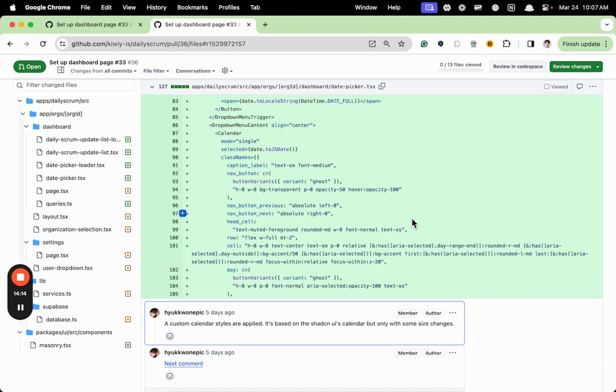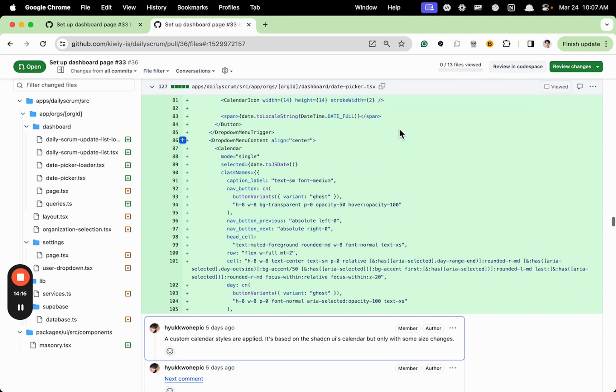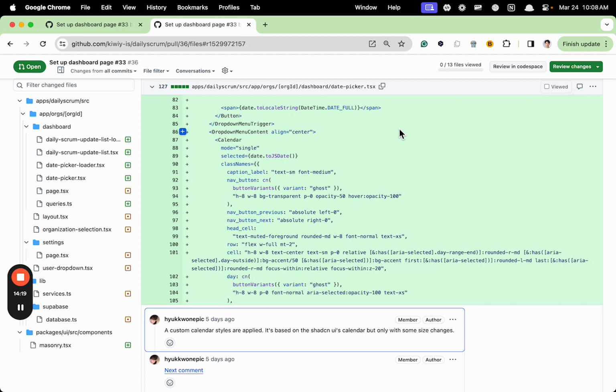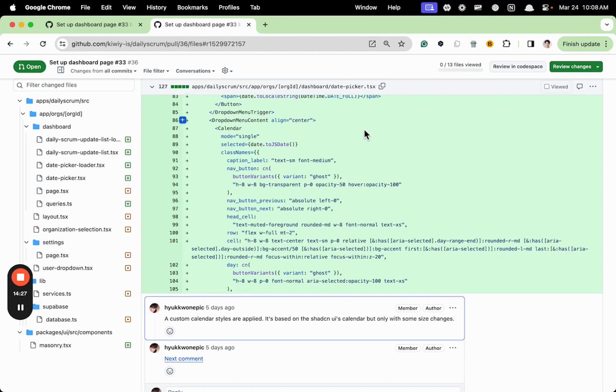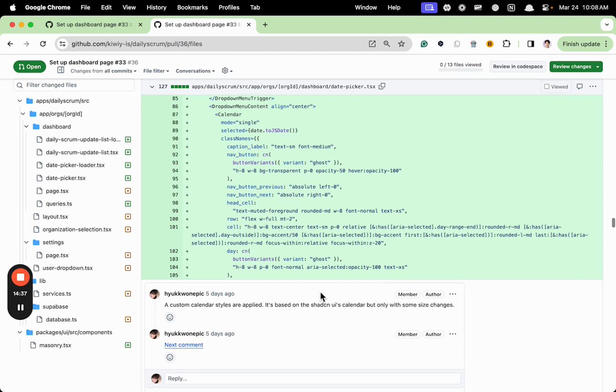Okay, so we're looking into the calendar component's rendering part. We're still in the date picker component, and the calendar style can be modified with the class names prop. All the values are basically copied and pasted from the original shadcn/ui calendar component, and I made some little size changes.